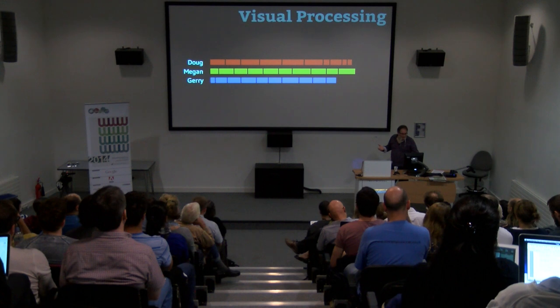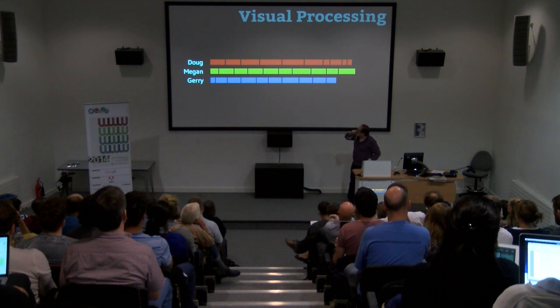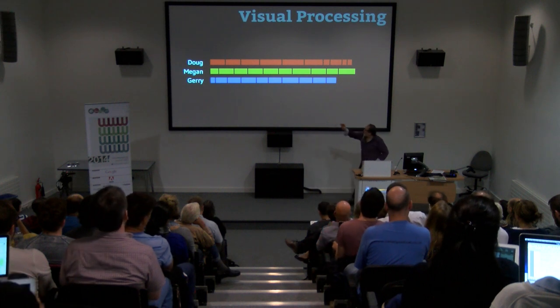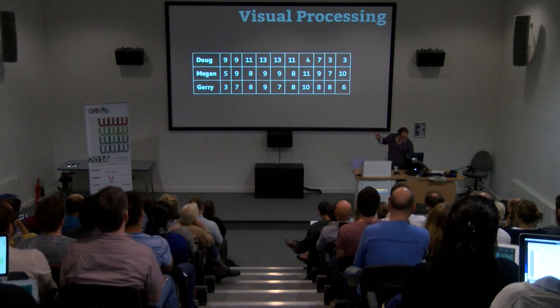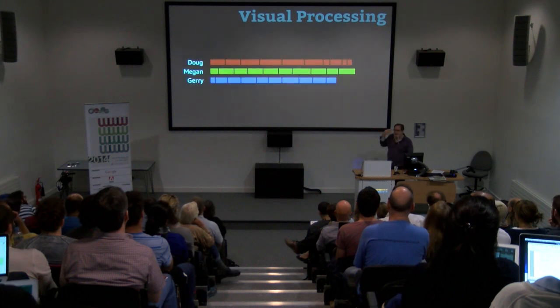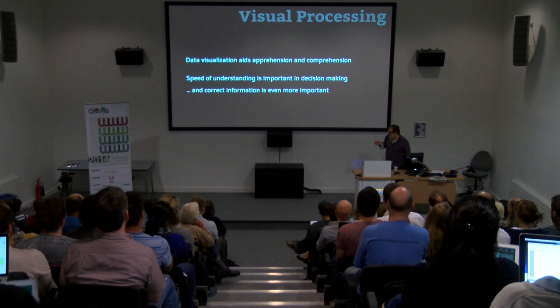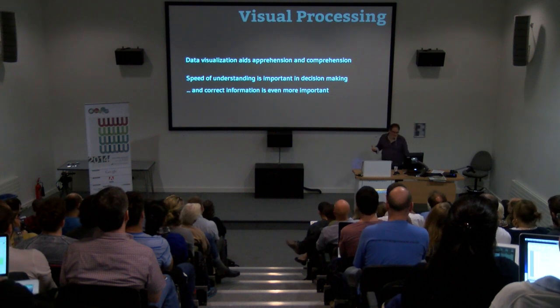Jerry, I was doing really well at the very beginning of the game. And Jerry said, oh, Doug's scoring lots of points. Let's pick on him. And so he fought me the entire game. Meanwhile, my wife, who was a very sneaky player, was consistently scoring smaller scores than I was, but consistently doing better. And so he processed the information in a way that led him to the wrong conclusion and led me to lose the game, which makes me very upset. So the speed of understanding is important, but also picking the information that you're choosing to show someone, giving them the correct information, is even more important to decision making.